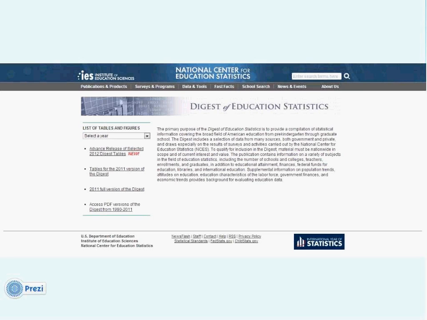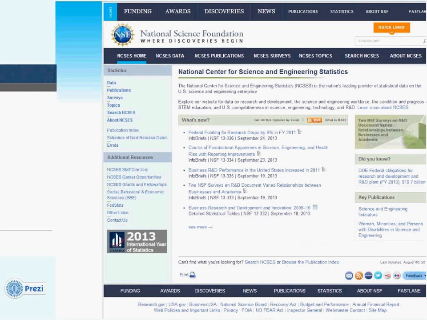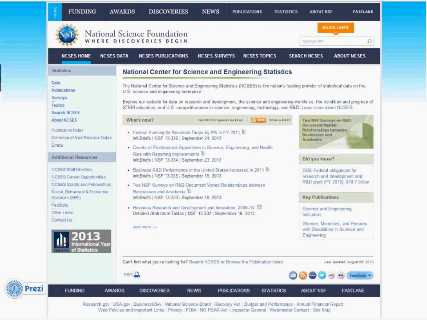The National Science Foundation is really something that I use a lot since we work with a lot of STEM journals. It helps you see what research trends are going on within the education industry, but then also with business, and sometimes how those interact. What's new? This is a list of a few of the new reports that they have, and they really have a lot. So this is a good resource to look at to get a sense of what's going on within the science industry. They also have a list of all the different funding, and that URL is provided in this presentation as well.